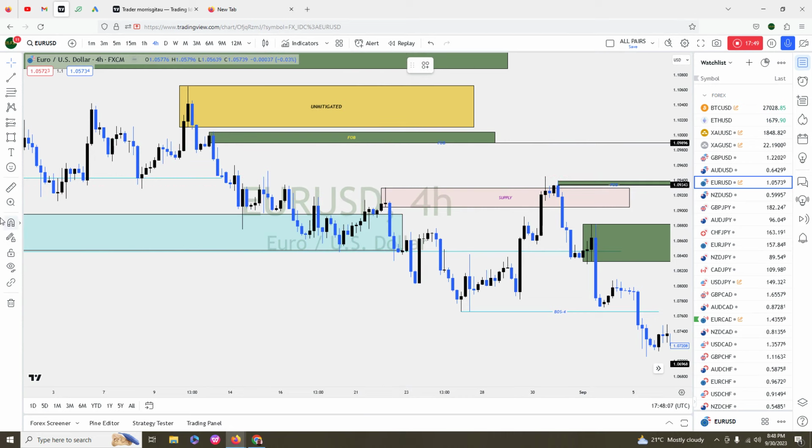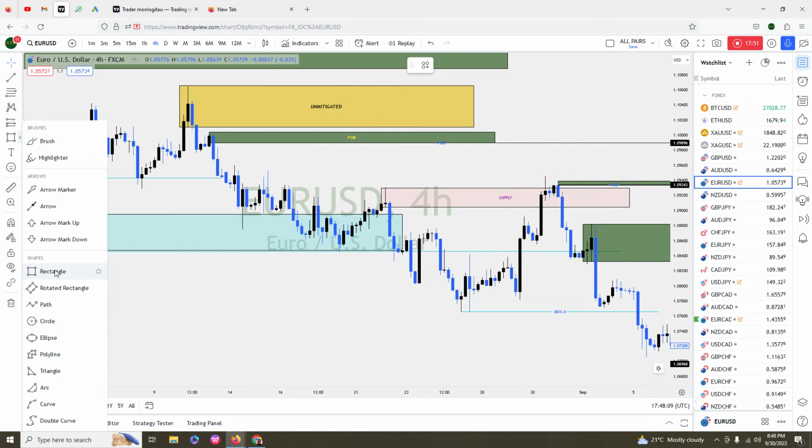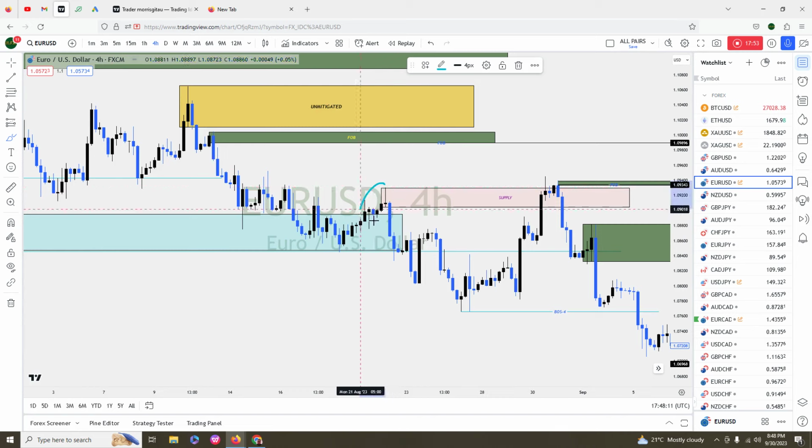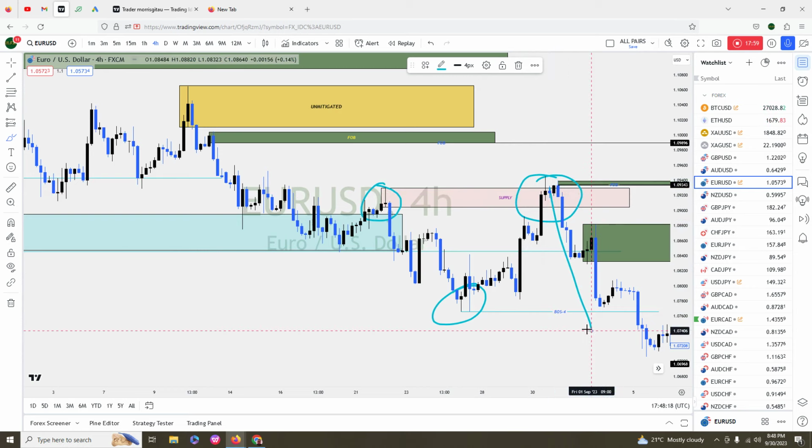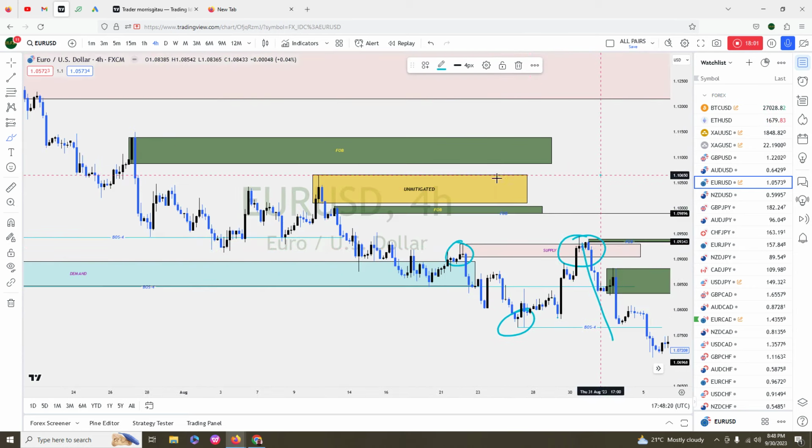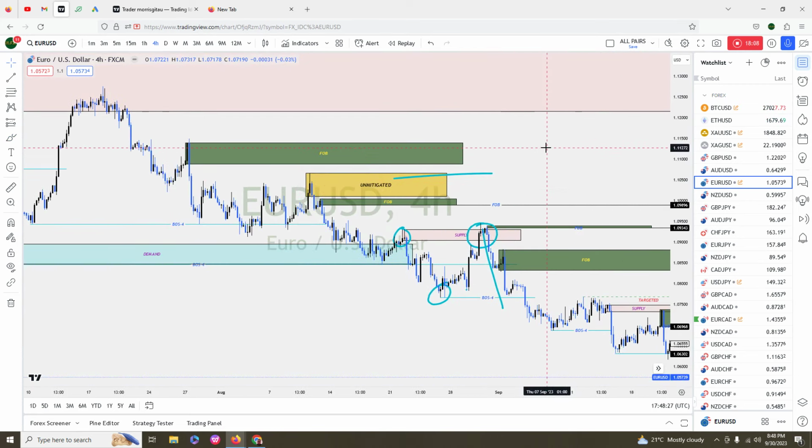This is the swing structure. This is the swing structure that created this low. So the market came back to mitigate that swing structure before going downwards. So that's why it never came back to these levels of 1.098. And I think the 1.098 levels are going to be hit in the future.